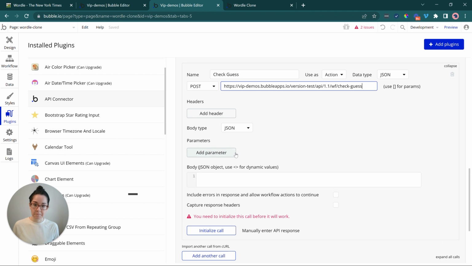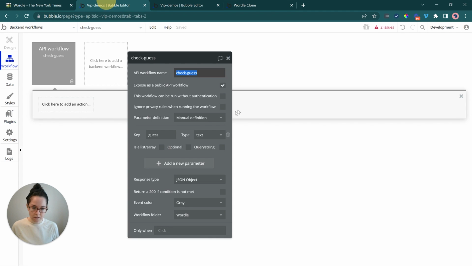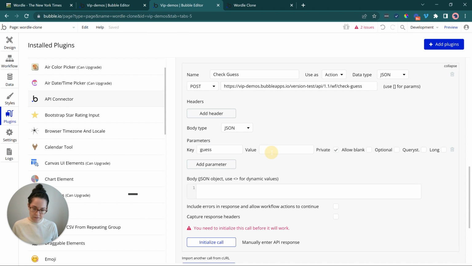And here's where I'm going to submit the guess. So the parameter is, yeah, guess, which is just a text. And this is not going to be private because it's going to be a different guess every single time. And let's just guess, let's say hello, like this.